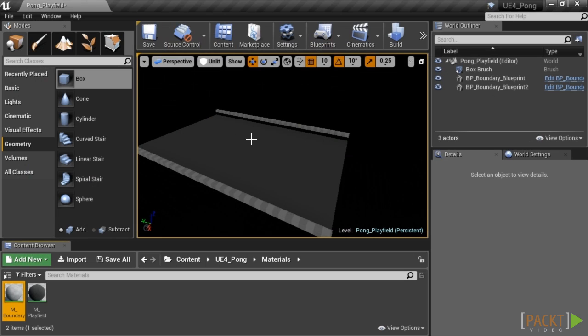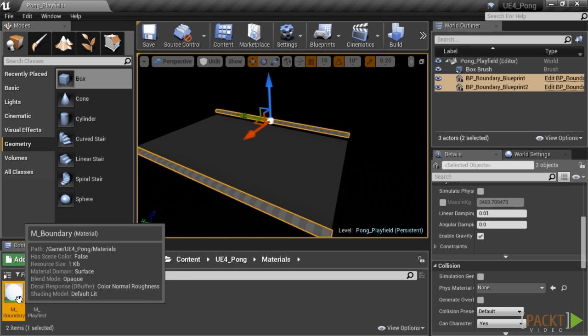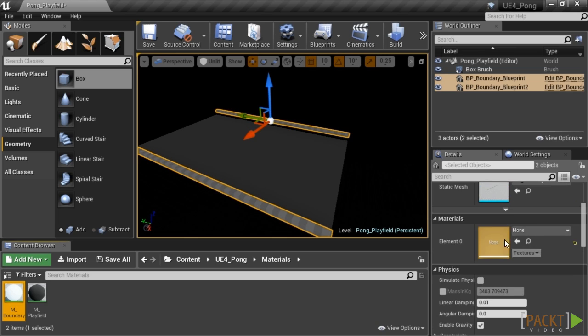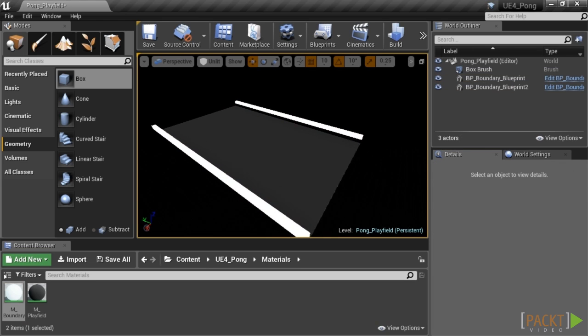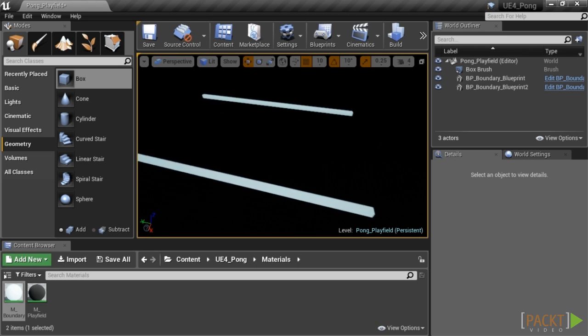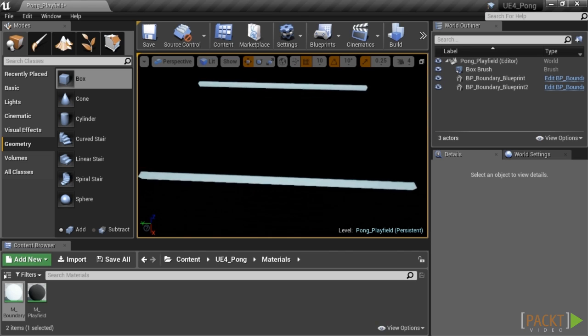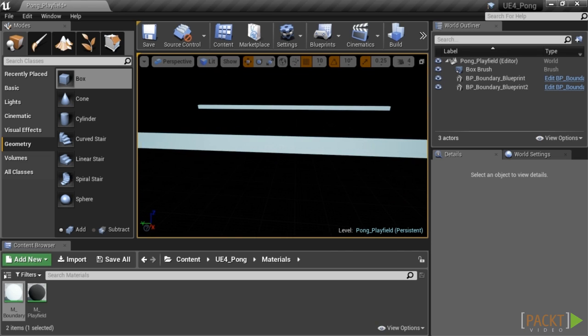Now we can X out and click your boundary and control click the other boundary. Select the boundary material in your content browser, and under materials you can see even if we have a selection, we can just still apply the content browser selection and it will apply to the group. So let's go back to lit mode, and you can see our emissive textures and materials are now showing up in the dark, and our playfield remains black. This is exactly what we want, and it looks great.